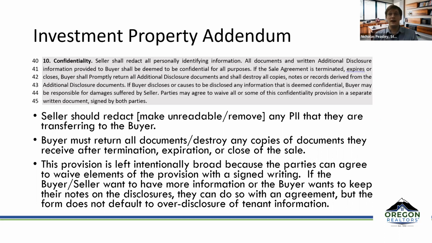So if you're a seller for a buyer that says, well, I want to know the names of all the tenants in this property, you can ask for that. You can put it in writing and say, we'd really like to see the tenants' names. I agree to waive the personal identifying information of the tenant names. That seems reasonable to me. You can ask for it, and if that is agreed to by the parties, then that's fine.